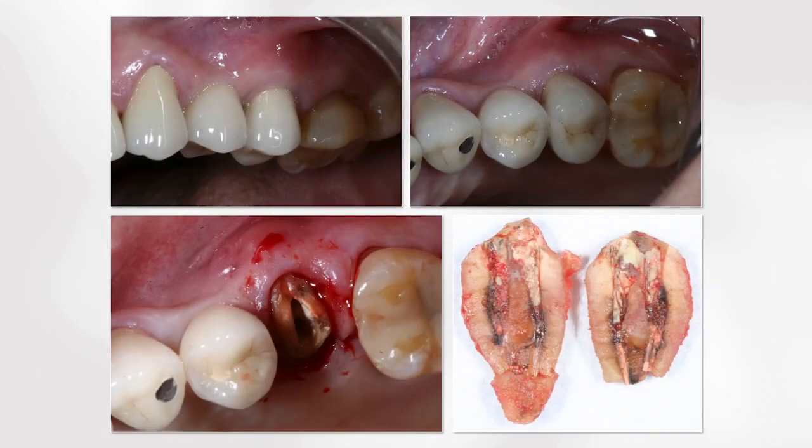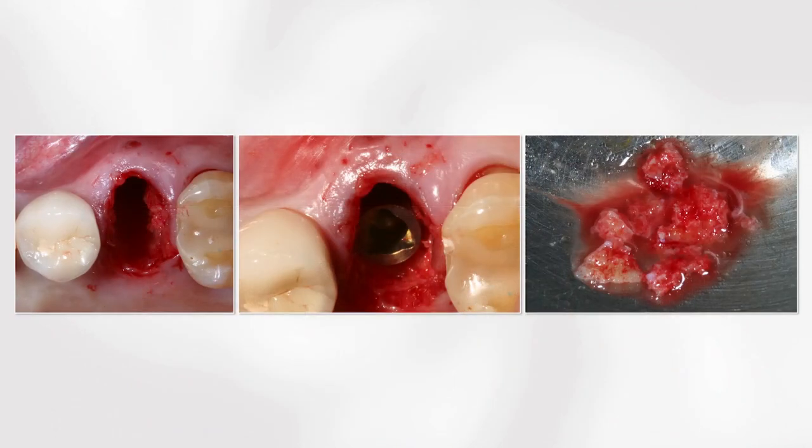Another case to replace the second premolar, a bicuspidal tooth. We have the same problem here, the fracture. We have an abscess, we have fistula, we have a very poor quality of soft tissue, especially at the buccal aspect. The tooth was extracted, we removed the granulation tissue, and the implant was placed in the right position, exactly in the middle of the crown.